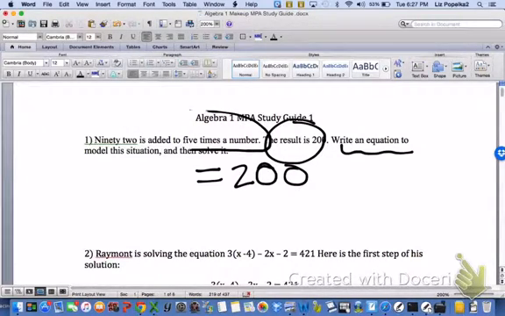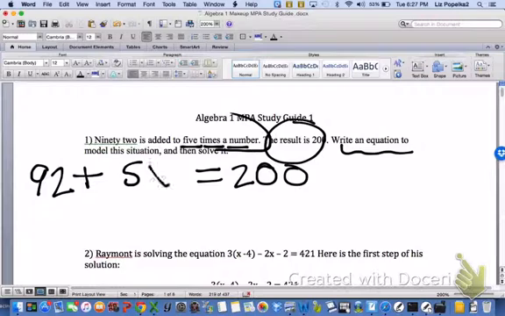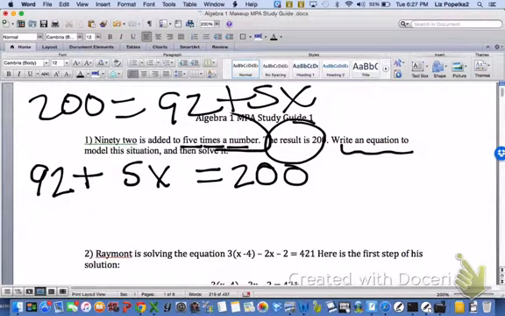So the equation that we're going to write, we need to look at the rest of our words. It says that 92 is added, so that means we're going to do 92 plus something, and then 5 times a number. We don't know what that number is, so that's why we're going to do 5x. So we're going to use the equation 92 plus 5x equals 200. That's the equation, and now we need to solve it. I should also note that you could have said 5x plus 92, or even flipped it and said something like 200 is equal to 92 plus 5x. That's fine as well. You don't have to do it in the same order that I do, as long as it's 5 times a number added to 92, and then it's all set equal to 200.